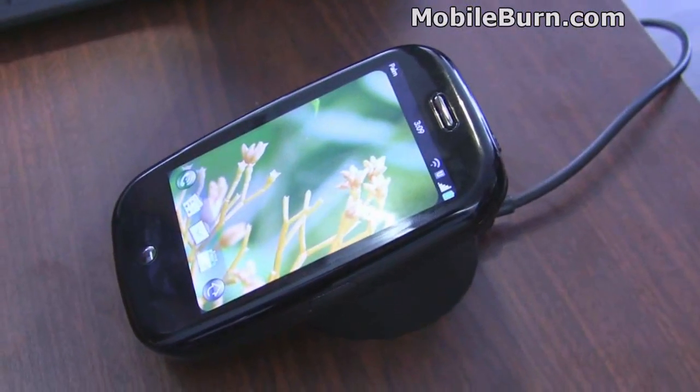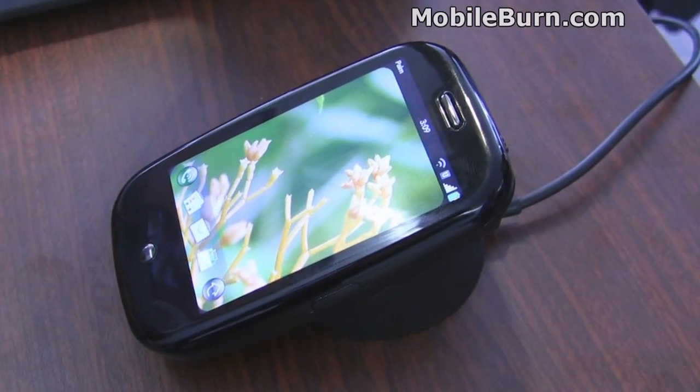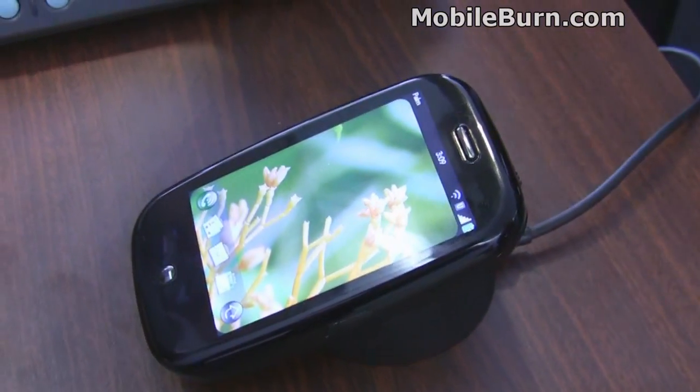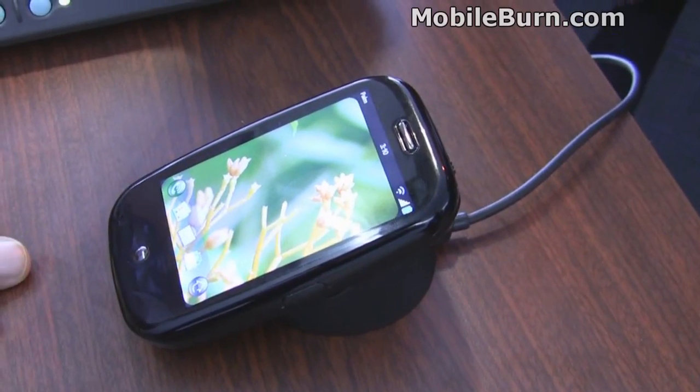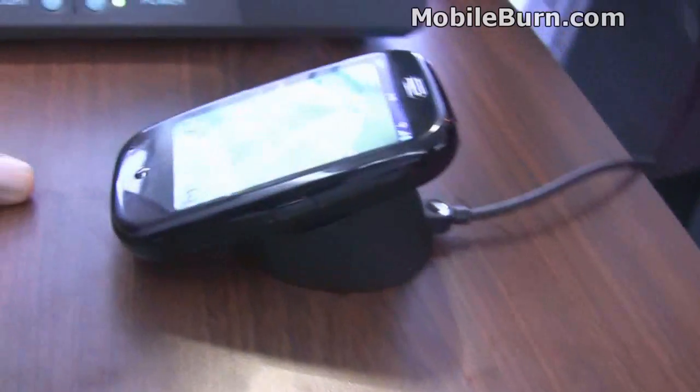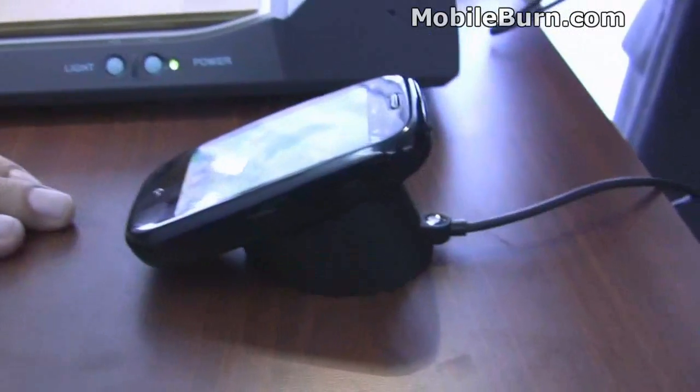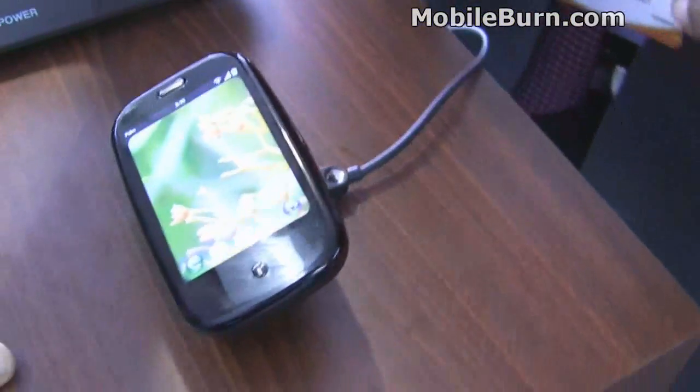And can I take a picture? Yeah, no, go ahead. So it's charging as soon as you place the device on the Touchstone. No wires attached directly to the device. And magnetics are holding it in place. Yeah, magnets are holding it in place, and you can do it in either portrait or landscape mode as well.